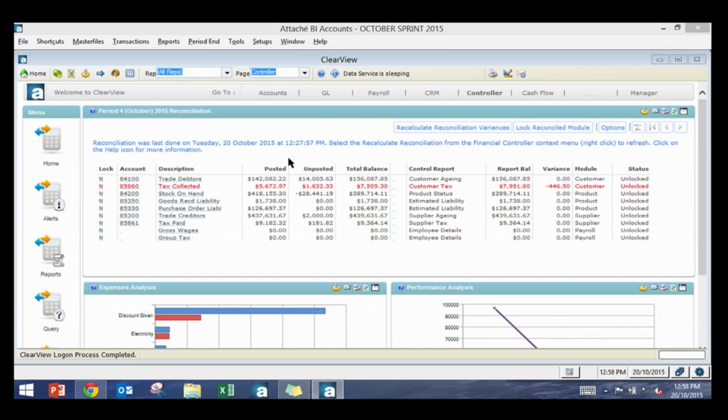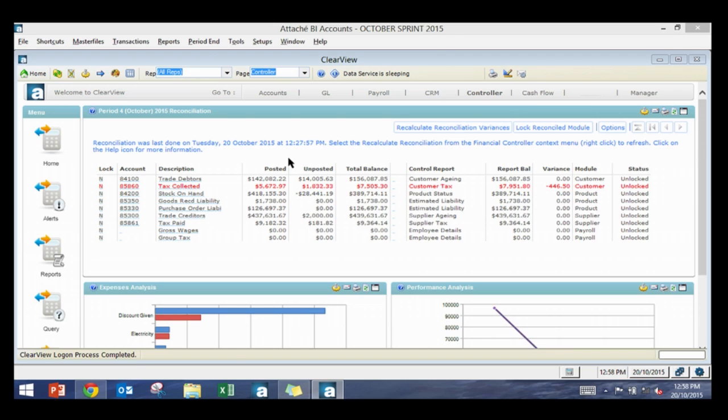Now, the really good thing about this is it also picks up your unposted amounts. So if you've been entering transactions and invoices, etc., and you haven't posted to the GL yet, it picks up what that unposted amount is, adds it to your posted amount that's already in your GL, and then it looks at what your trial balance or your aging report is, and it tells you if there's a variance or not. So without having to post, you can still see if everything is reconciling. You can come in every day, have a look, make sure nothing's in red.